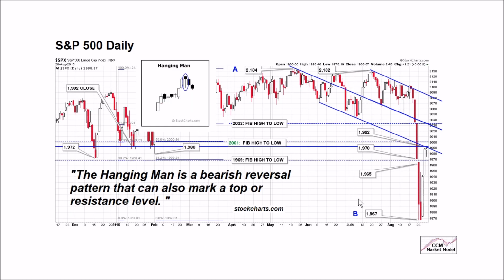Did we learn anything at the close Friday? Yes, but before we cover it, I want to emphasize a single candle has nothing to do with the math and the rules. This is an implementation issue that helps you with timing. This is what's known as a hanging man. This is the textbook hanging man. You can see we've got the long tail and then somewhat of a head look here. If you look here, we've got a long tail and somewhat of a head look right at resistance.